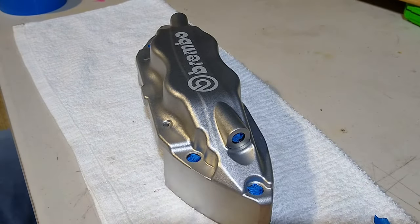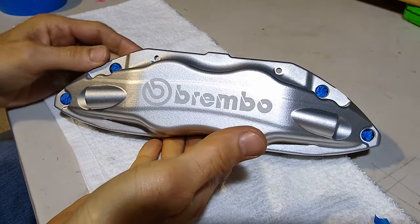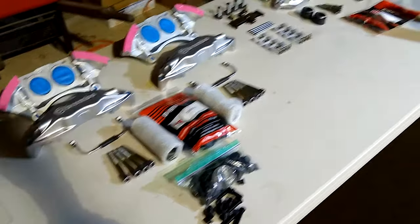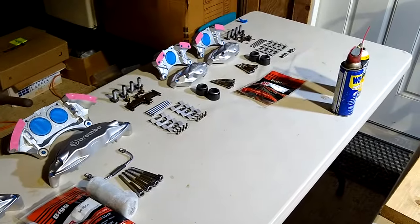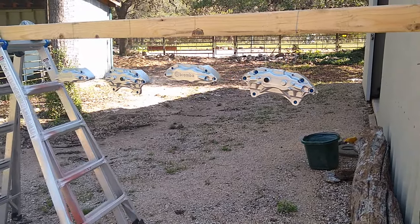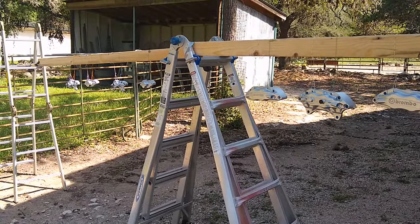That's it. Now all we gotta wait for is a dry day and we'll clear coat them. All ready for paint. Just gotta wait for a sunny day. Okay, we're all set up and ready for paint. Got the calipers all hanging.